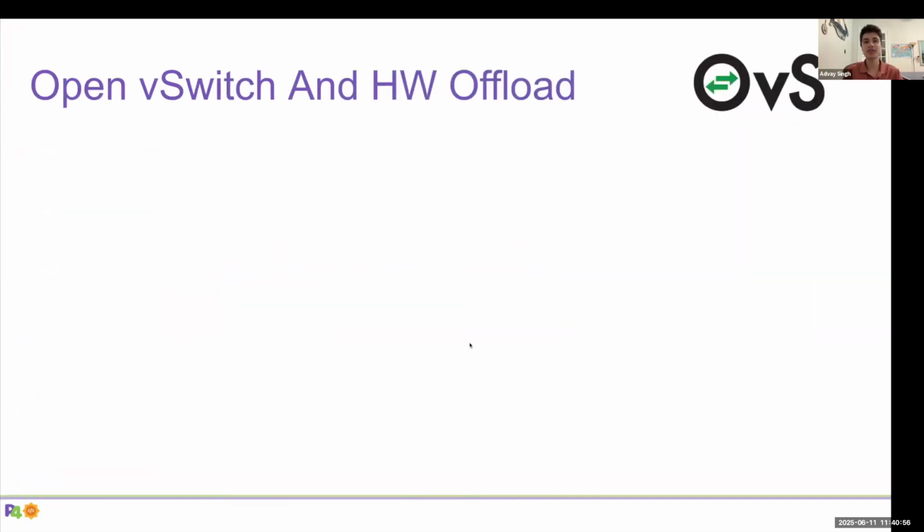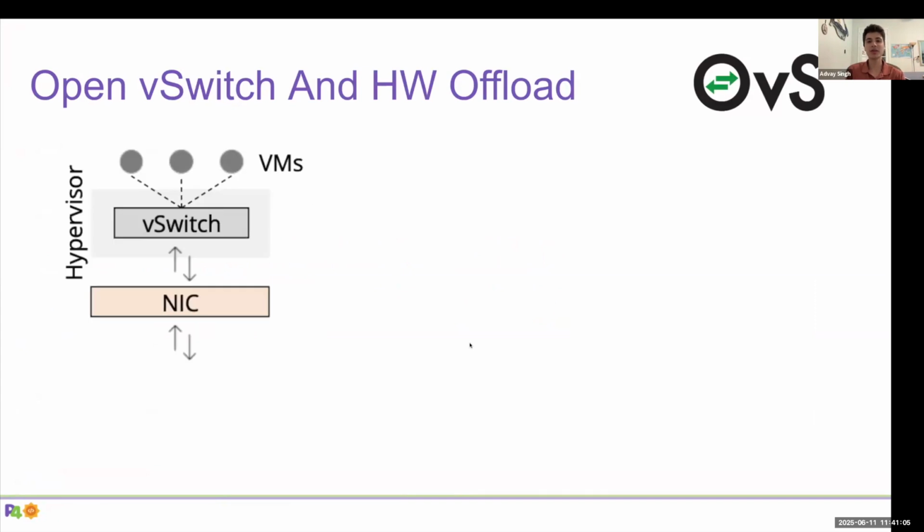In a lot of data center environments, the final machines tend to have a lot of virtual machines, and there needs to be a way of routing to these virtual machines. So there tends to be a virtual switch in software. This virtual switch has its own pipeline, usually like an OpenFlow pipeline, which routes to the virtual machines, and this tends to be the final hop.